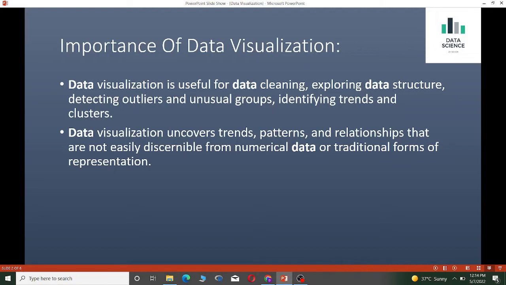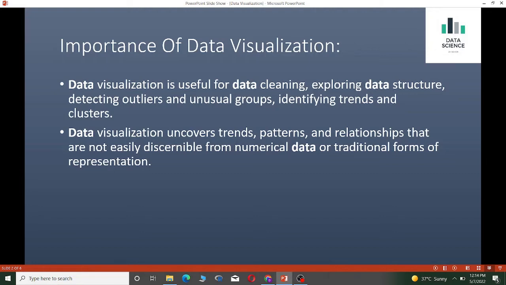It helps us understand where cleaning is required and what cleaning is required. For example, there is a column of age in the data. We will look into this with the help of a chart and get to know what the outliers are and what the missing values are, and only after that visualization will we do some manipulation and some changes in that data. So there we require data visualization. That is why data visualization is very important.